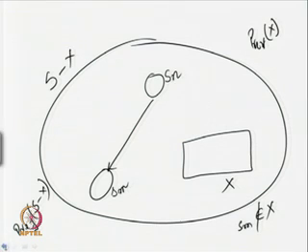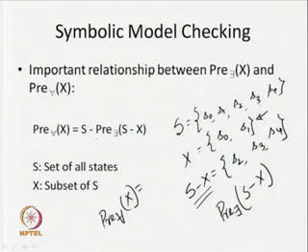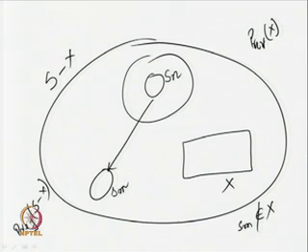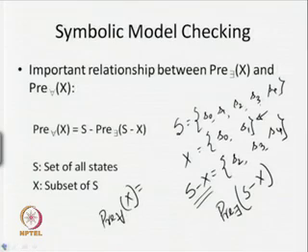So, that is why first we are evaluating pre∃ (s minus x). Such type of things we are getting, and that means such a state Sn will come into the picture, and it should not be included in pre∀ x. So, in this particular case I am evaluating these particular things, and eventually I am removing those states from S where at least one transition is going outside of this particular x.